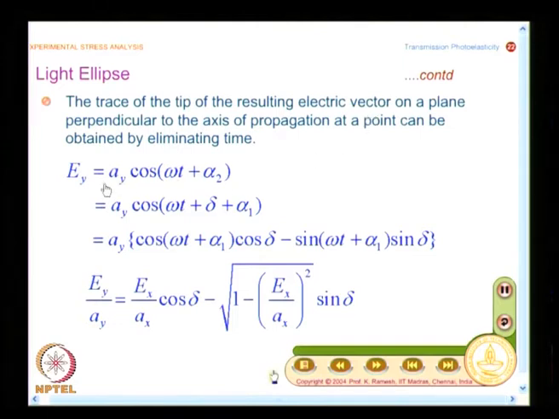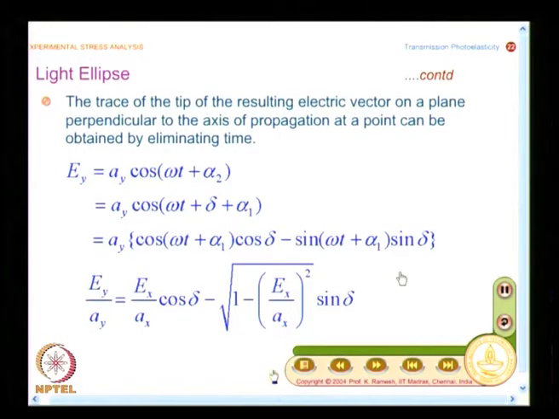So, what I have done is, I have just taken this expression, replaced alpha 2 in terms of delta plus alpha 1, used the trigonometric identity and got this expression, then replaced the terms involving time by E x by A x, and now I have the final expression, and this could be further simplified. Can you do that simplification? Do that simplification, because if you do the simplification right in the class, when you revise the notes, whatever you have learned becomes very simple. This is a very simple exercise, and let us see what we get.